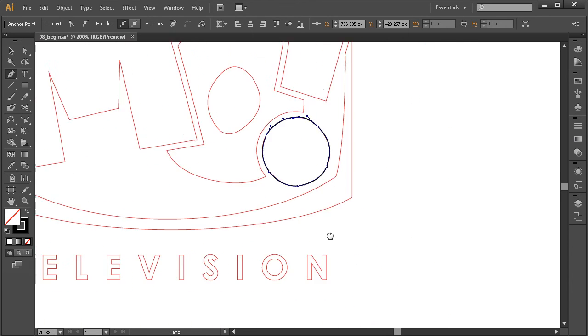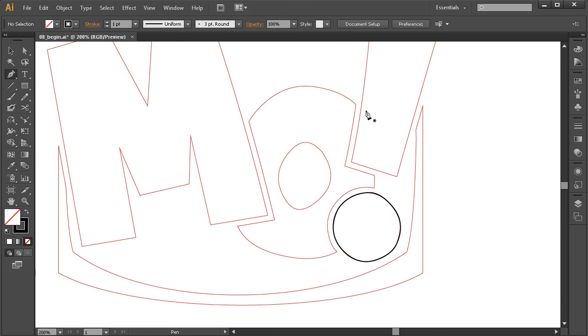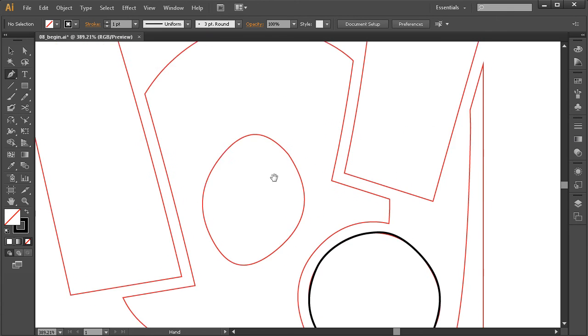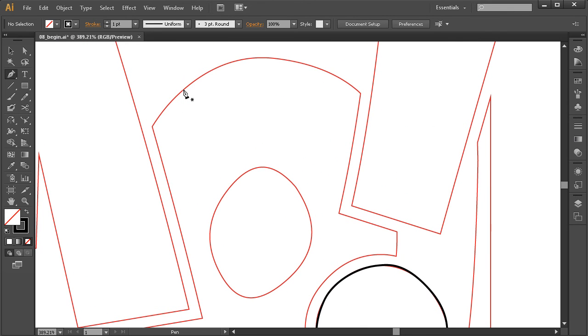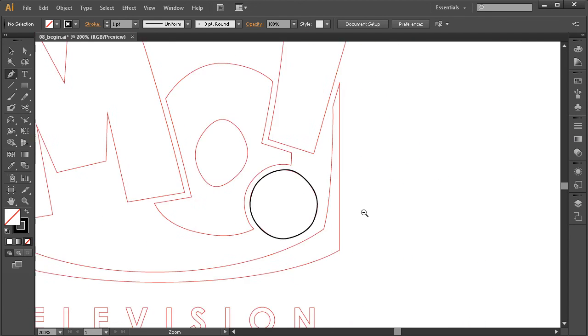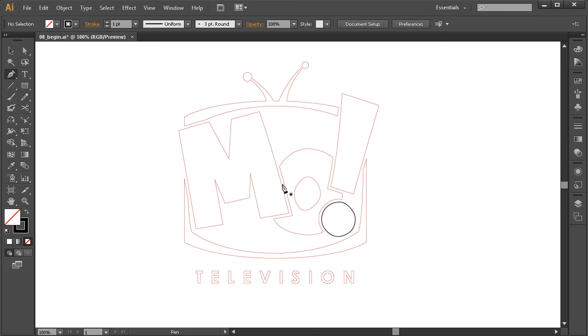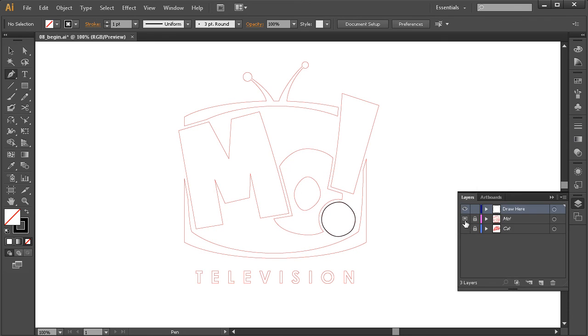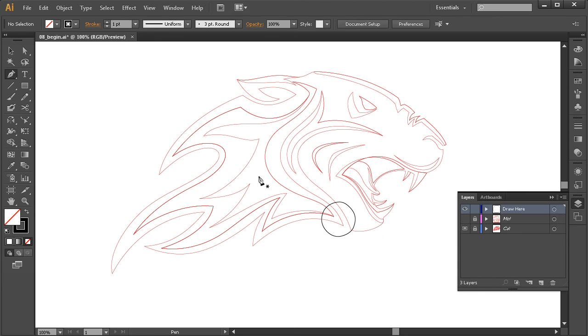But go ahead at this point and take a look at this logo. Continue creating the shapes that make up this logo here. There's a lot of really nice opportunities to mix in corner anchor points with smooth anchor points. And once you've traced this logo, if you feel like taking on a little bit larger challenge in terms of the pen tool, I've gone ahead and added another logo right over here. It's that same cat logo. Now this would be quite a bit more difficult than the MoTelevision logo, but if you feel like you're up for the challenge, this would be some great practice for you in using the pen tool.